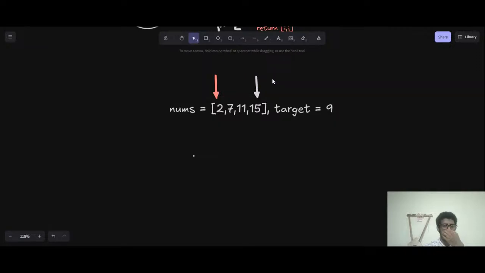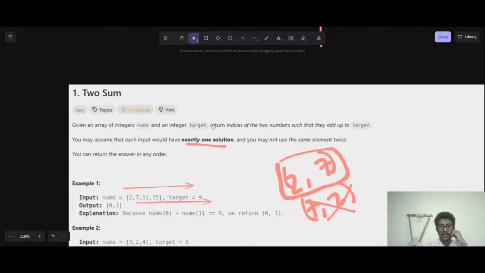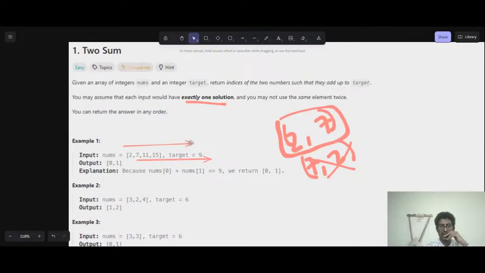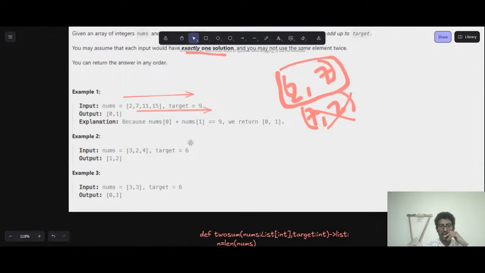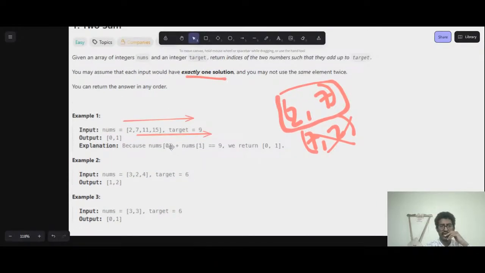And this is a sorted array. This is sorted, and the question also refers to it, because it is a sorted array, I guess. If it is not, you can sort it.